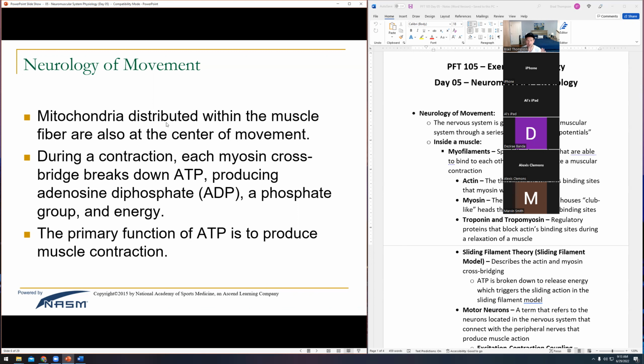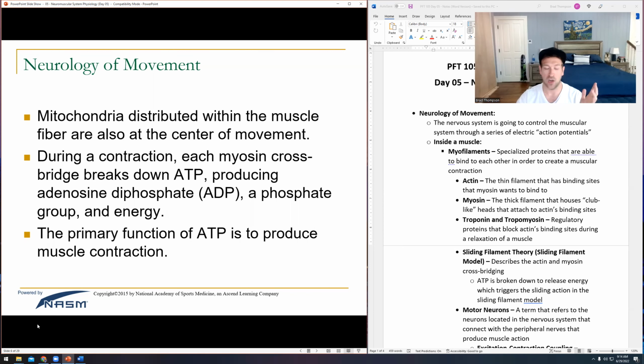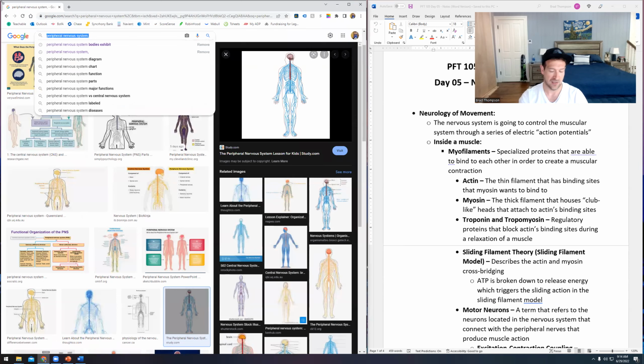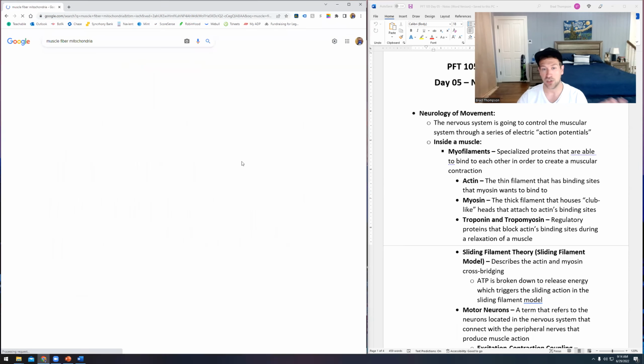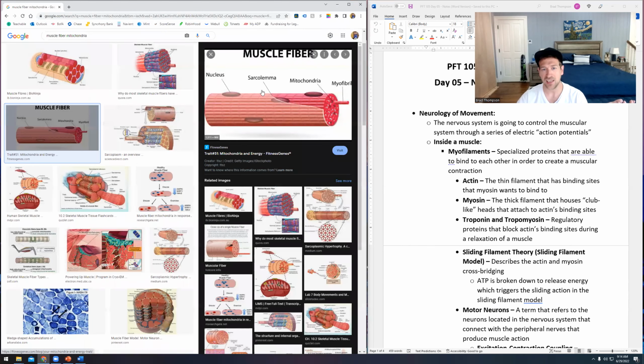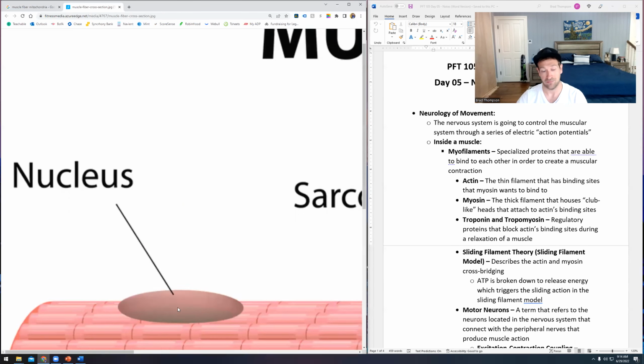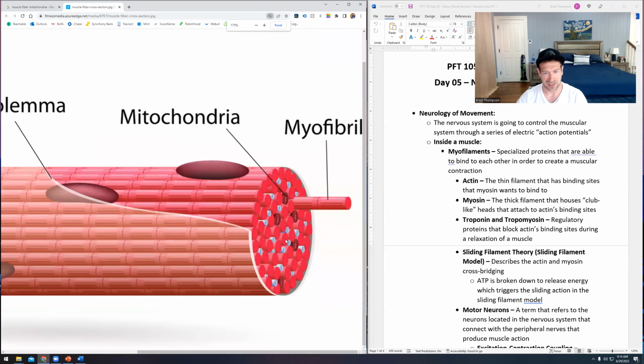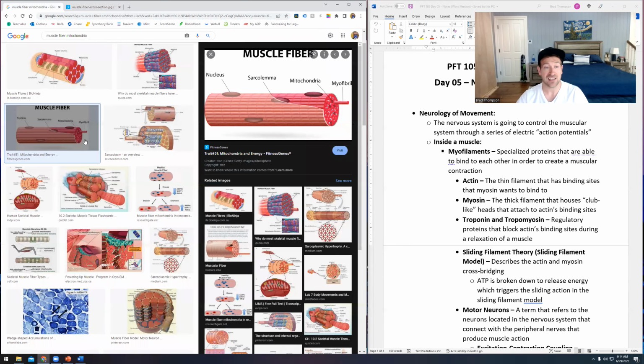is going to be distributed not only within the muscle fibers, but also within your neurons. Okay. And so when you look at your muscle fibers, you'll see they've got little mitochondria straddled all over. Those are actually, I'm sorry, that was a picture of a nucleus. But if you look at the ends here, you can see there's little mitochondria, little powerhouses sort of straddling the inside of the cells, right? And the same thing would be true of neurons.